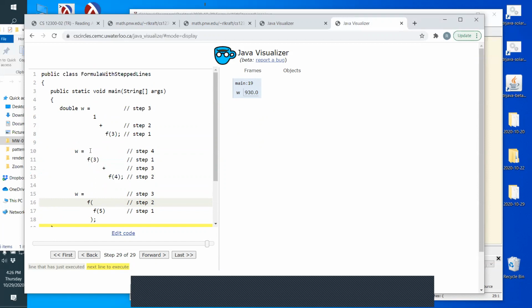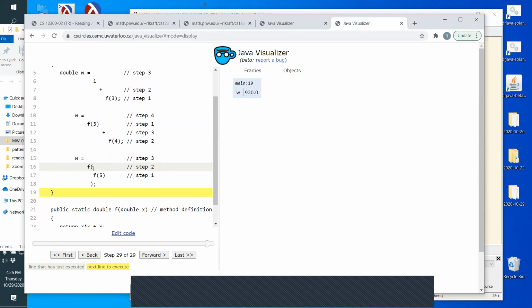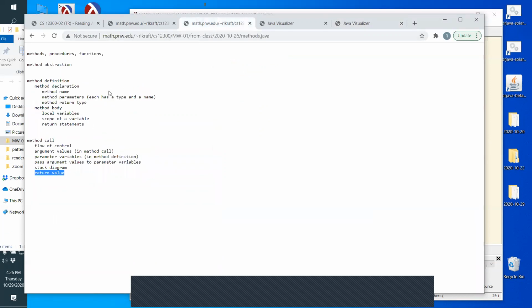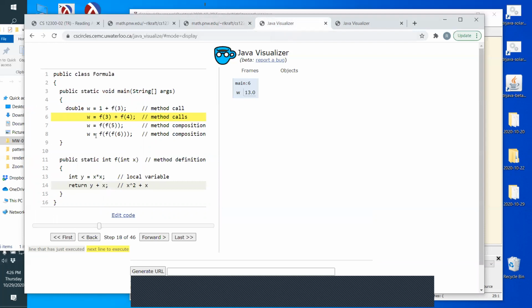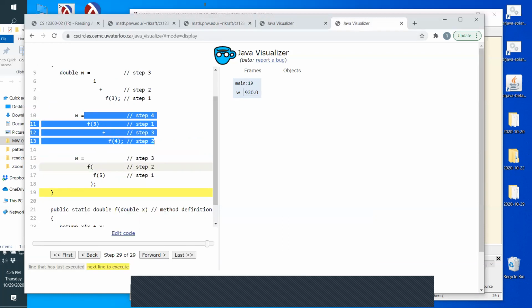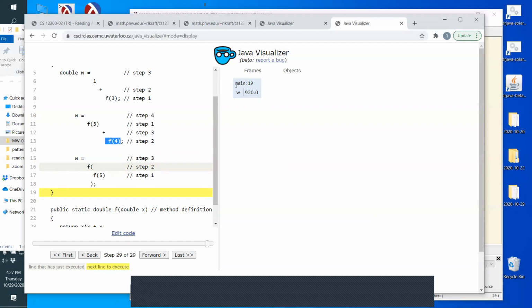Java actually will jump around these sub-steps any better than the Java visualizer did. But it's still pretty good. Instead of just sitting on that line over and over again, wondering where you are, by breaking the line up like this, you know when you're here and when you're here. At least you don't know necessarily when you're here, but at least you know when you're here and you're here. So we see the flow of control, which is important. It's an important thing to see that flow of control.